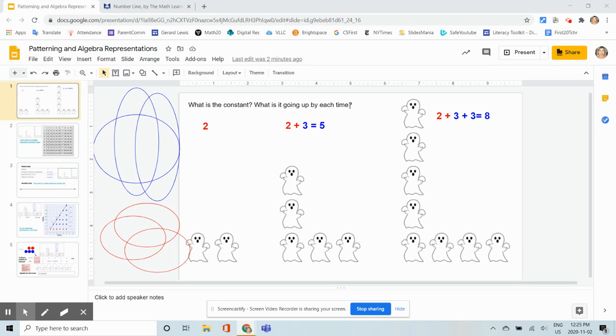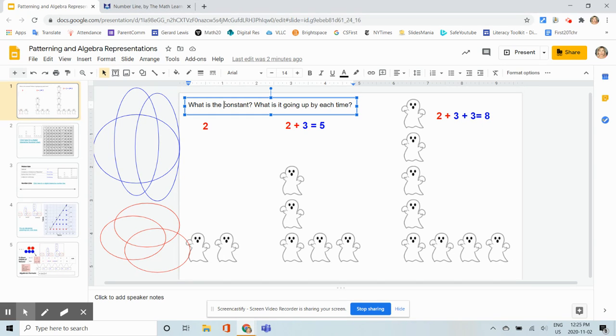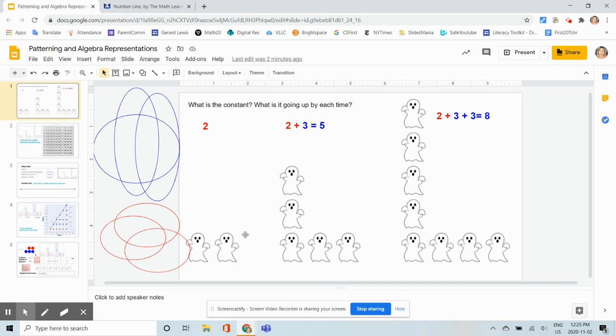Being able to show what is happening with a pattern is key to understanding what the numbers are doing. And we can look at it with a lot of different tools. So we're going to be using each of the tools to help to build that understanding. When we ask for the word constant, that means what is unchanged through this whole thing. I'm also going to first tell you the terminology here: each group of pictures is called a term. So this is term 1, this is term 2, and this is term 3.